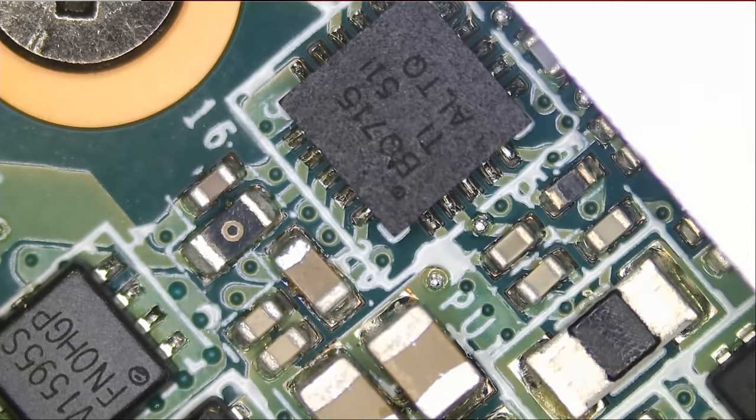We're going to inject voltage right over here and see what gets hot — jumping over to the thermal camera. The board is currently hot from the hot air we applied, so we want to ignore the mat. The board starts from this edge. Let's inject 1.2 volts on that shorted cap and see what gets hot. The same area. I'm going to desolder those two MOSFETs — that would be the fastest way of doing it.